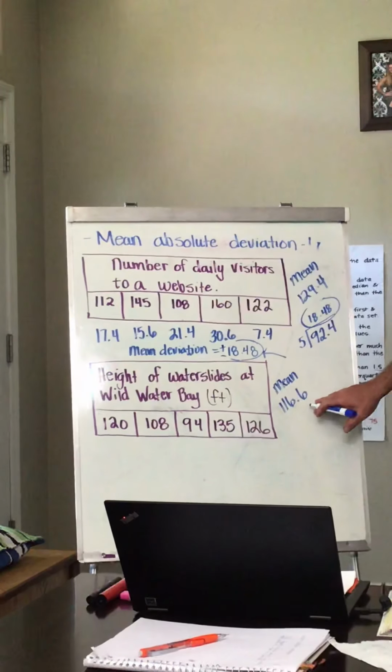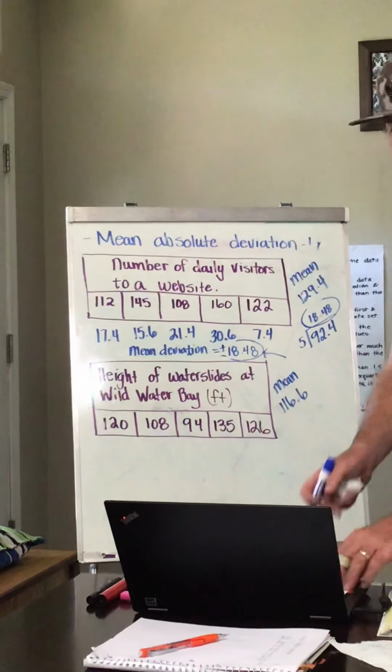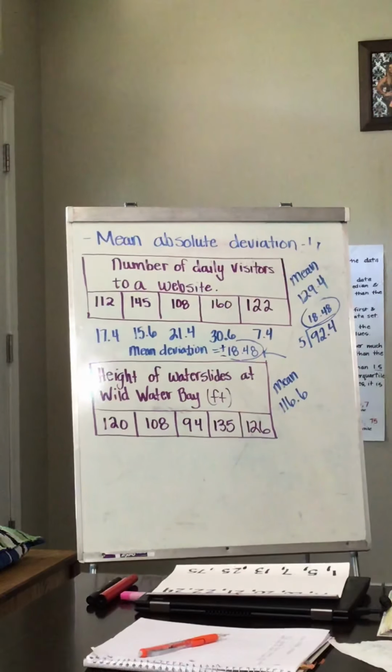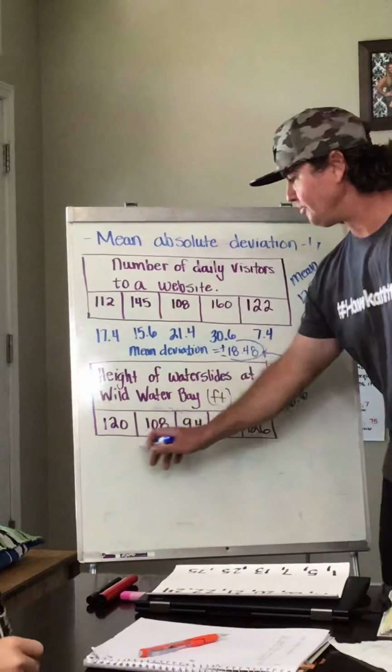Now, what's step 2? What's step 2 that you're going to do? To find the absolute deviation. All right, we're going to find the absolute deviation. Dalton, how are we going to do that? You're going to subtract 120, or 108, and all the numbers and 116 by the mean. All right, let's do it. Go ahead. I should have 5 new pieces of data.